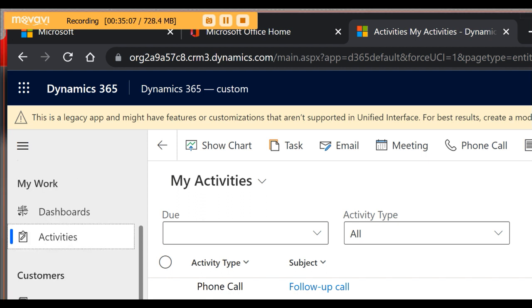Then you can go on to the leads I've mentioned before. Leads are more of prospective customers, right? They are not your customers, yes, but they are those that you want to reach out to. Maybe you are getting those leads' email information from somewhere else, but you create a campaign. You send an email campaign to those leads. The moment they start to show interest, that is when you want to follow them. They are still leads, not until you convert them to customers, and then you open an opportunity to sell your product to them. And the opportunity is what I just mentioned. So those are the potential sales of your product.